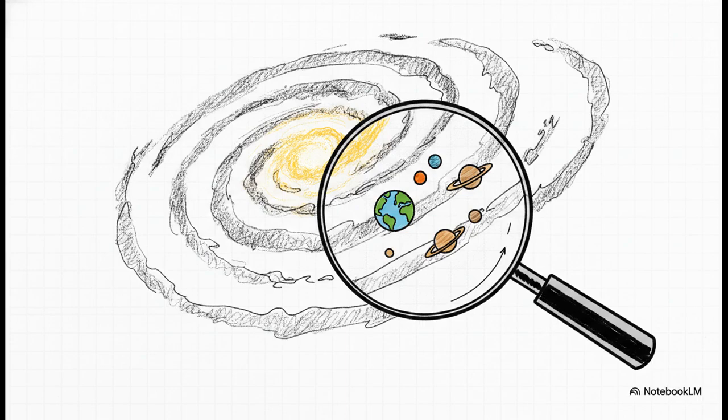Even though the Milky Way is incredibly vast and packed with billions of stars, Earth isn't right in the middle of all that chaos. Actually, our solar system is safely tucked away in a small solar neighborhood on one of the outer arms, far from the crowded, intense center of the galaxy. It really highlights how specifically placed and, well, special our cosmic home is.